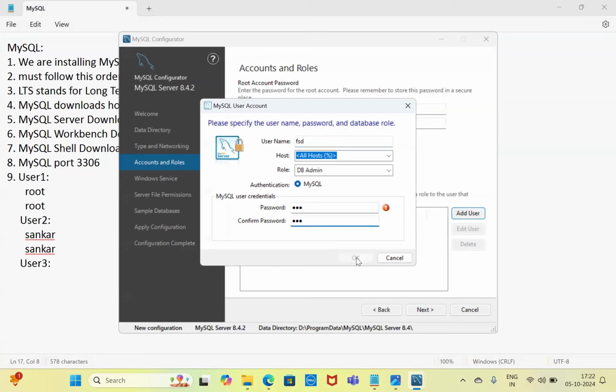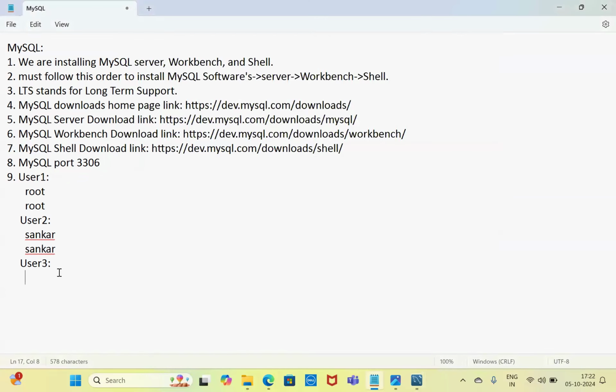This expects a password of at least 4 characters. So FSD1. Okay. So note down: username FSD, password FSD1.